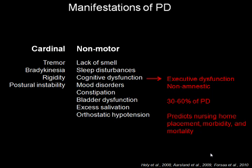And patients with Parkinson's disease can have REM sleep disorder, that is acting out their dreams, for decades before they get diagnosed. And the consequences of that are unclear. But often, Parkinson's patients might complain that they yell in their dreams or act out their dreams, but they might have disrupted sleep architecture. And we don't know what the consequence of that might be. And if you look, depending on the study, you will see a large percentage of patients with Parkinson's disease have these sleep disturbances.